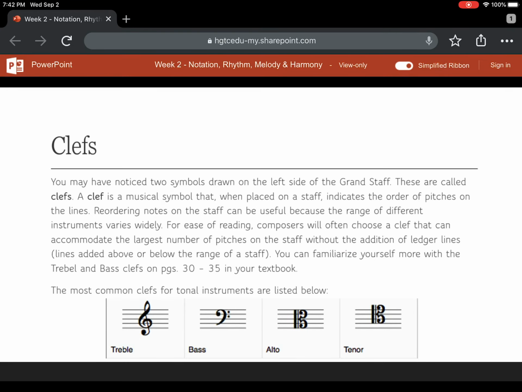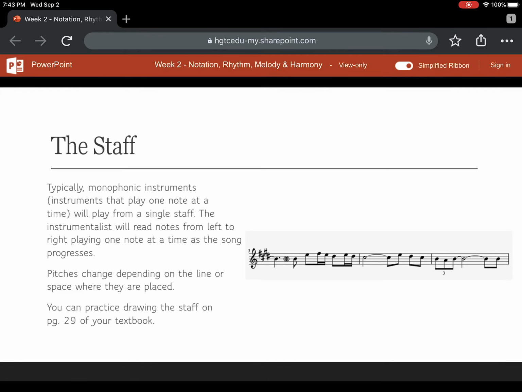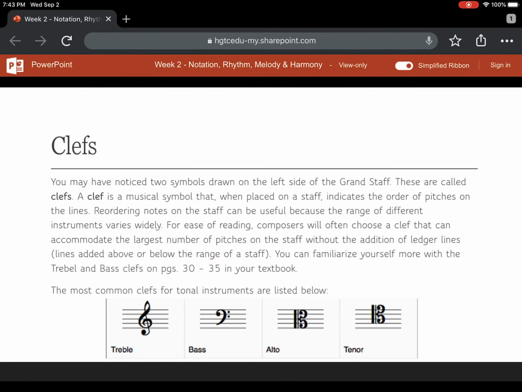Okay, you should notice that here on the grand staff on the far left, or even on a regular staff on the far left, there's a symbol there. You kind of have this curly, squiggly thing that you see all over the place. Whenever there's like a music shop, you'll see these symbols. And the bass clef, which kind of looks like a sideways, frowny face, is there as well. But there's some other ones you might want to be aware of. These little symbols that are on the far left of the staff are called clefs.